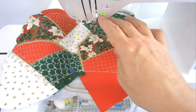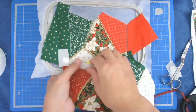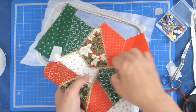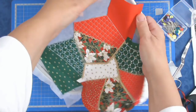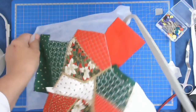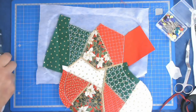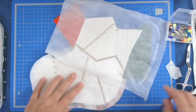Okay, number 15. I'm now going to remove the pins. And the tape. Remove it from the hoop. Oops. Just put those out of the way so we don't clatter around. Okay, I can remove this piece along here.